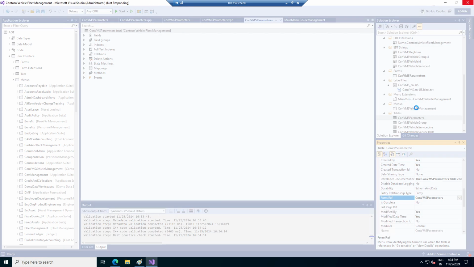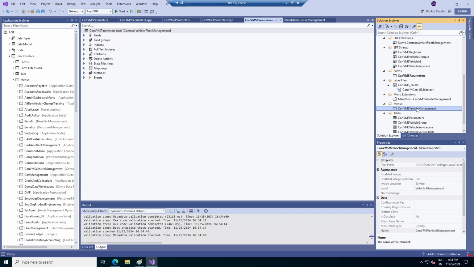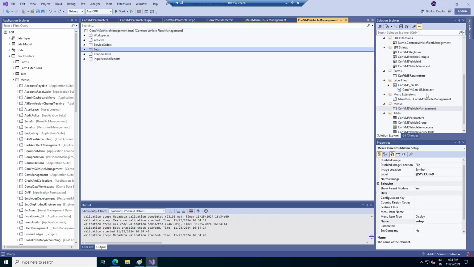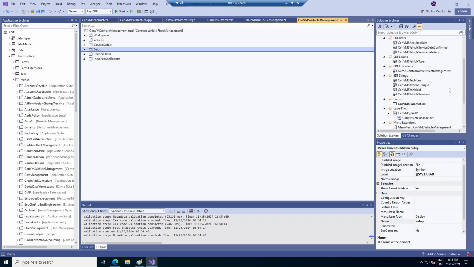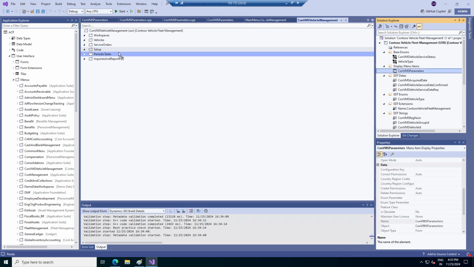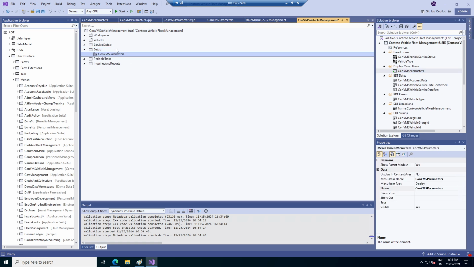So let's go to this one. Convms, double click on it, and on this setup level it is asking for this menu item to be added. So where is our menu item? I believe this is the menu item, this is the setup actually. And on this setup, one menu item we have created right now, with the display menu item. Okay, so this is the display menu item, this is now added.